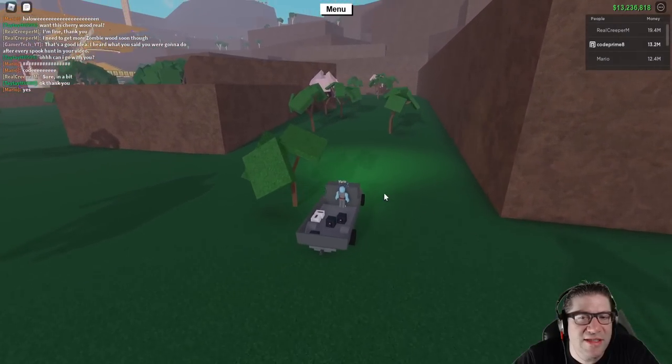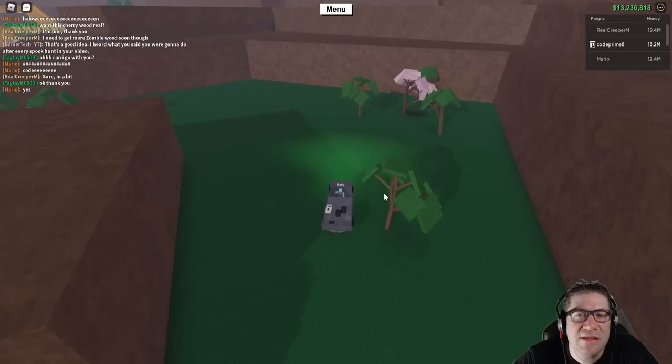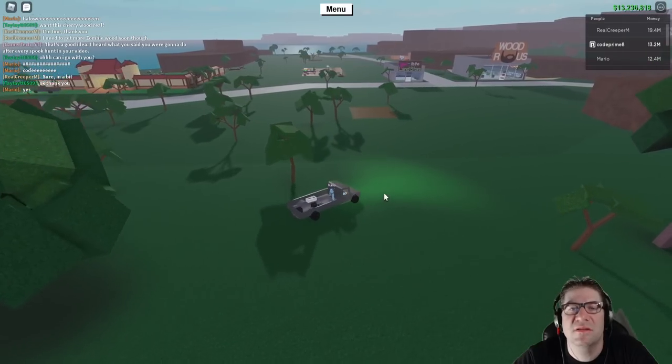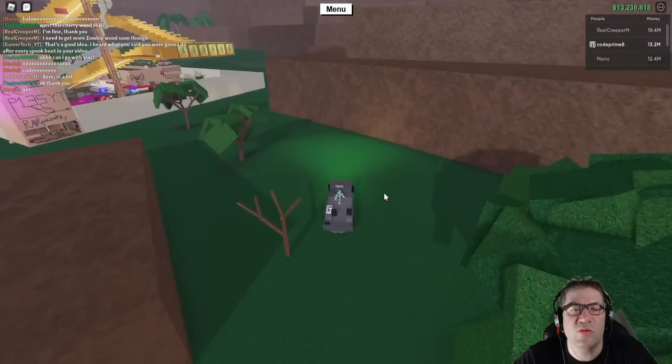All right, we'll check the backside here. Up in these little nooks and crannies. Nothing here. Don't see anything over there. And, oh, there it is! Spookwood! Just kidding.